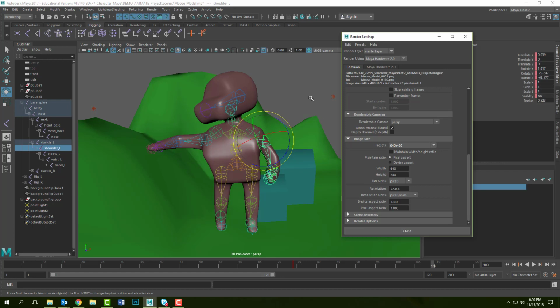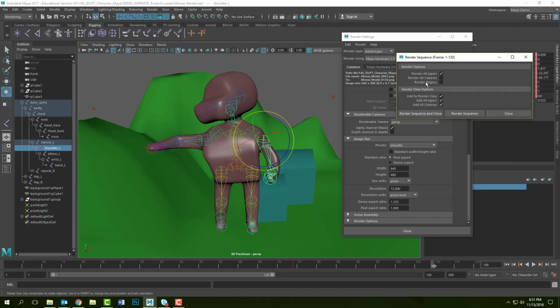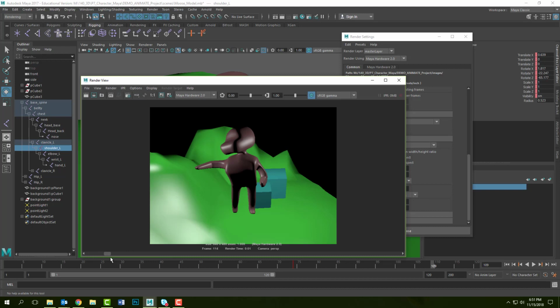And then we want to come to render sequence. This is how we're going to test it, and you want to check on the box here to get the options up. And you want to make sure render all layers is on. If you have multiple cameras, you can check that, and then check these 3 at the bottom. And we can go to render sequence and close. We'll get a little pop-up, and it will work. So now we can get an idea of what our movement is going to look like. And I needed to obviously fix some of my keyframes, but you're going to spend more time on yours. So you can do that before you render the whole thing.